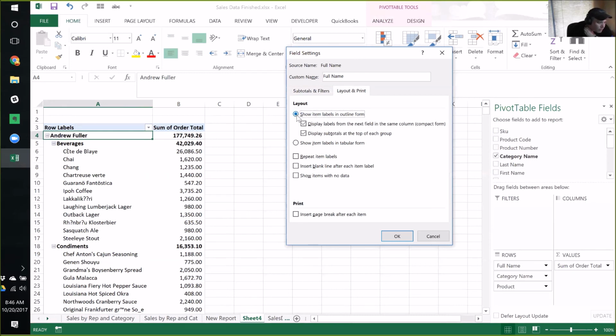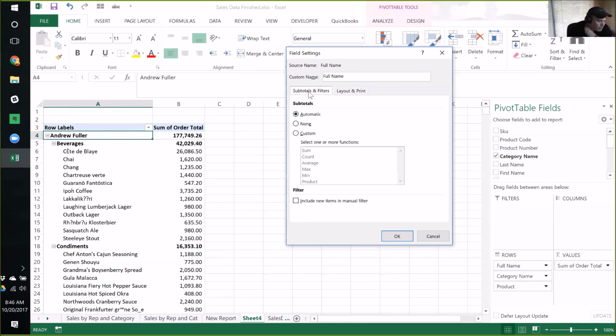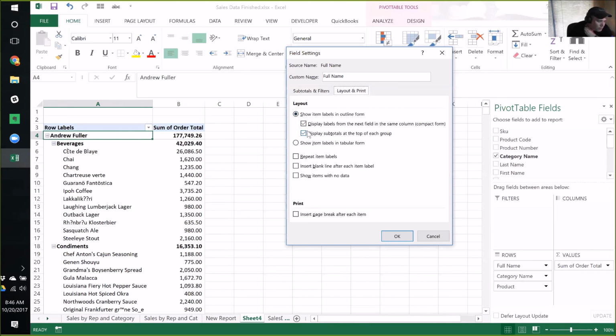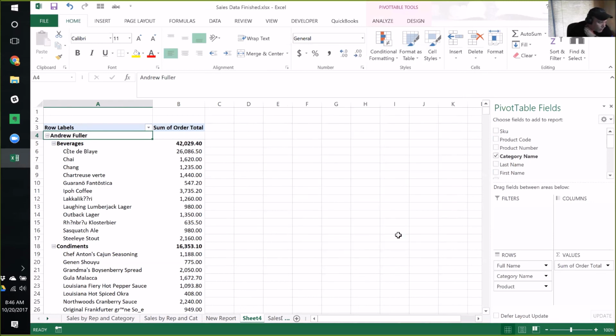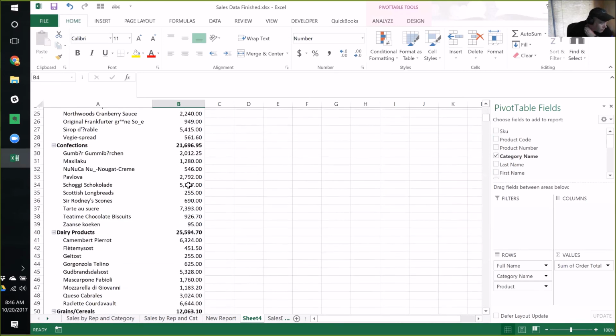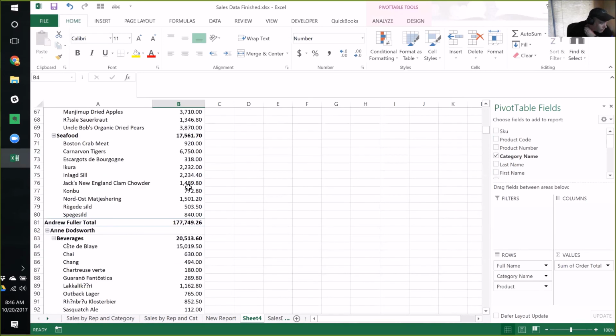So if I say show items in labels in outline forms, you see here where it says display subtotals at the top of each group, and by default that's checked off. A lot of us are more accustomed to seeing subtotals beneath. So if I uncheck this and click OK, notice what it'll do is Andrew Fuller, notice there's no longer a total here because it puts it now at the bottom. Right? So Andrew Fuller total is down there.